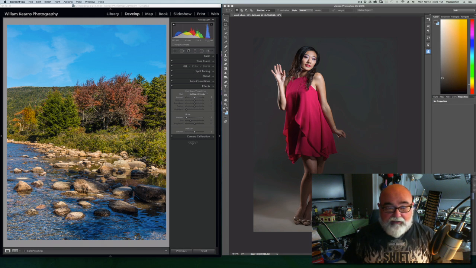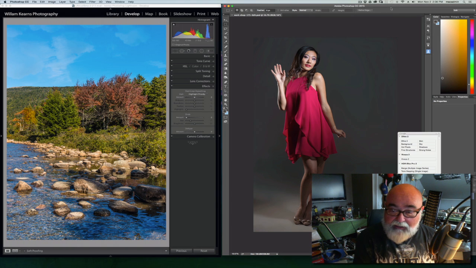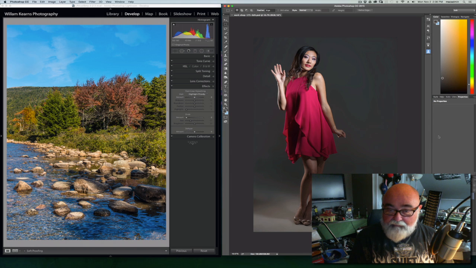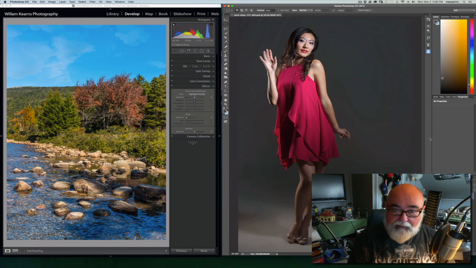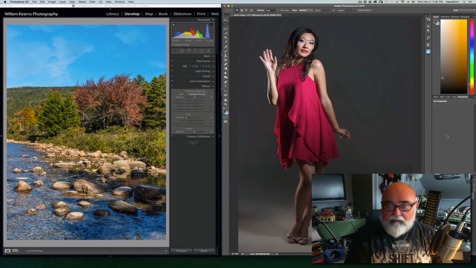Already up here on the screen, you can see up on the left-hand side, we've got Lightroom, and the right-hand side, we have Photoshop. I'm not going to tell you one over the other because these two are a pair. They work together. You really can't separate the two. If you try, you're going to be beating your head up against the wall. Photoshop is the industry standard photo editing piece of software. It is simply the most powerful tool you can possibly use to edit and create visual art, any piece of software out there in the universe.